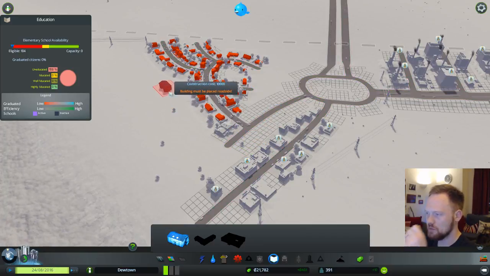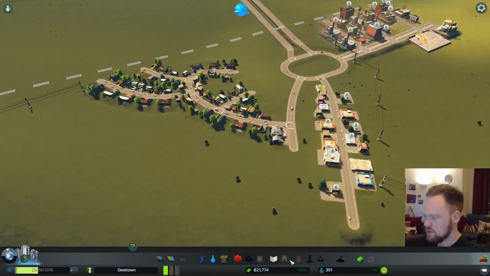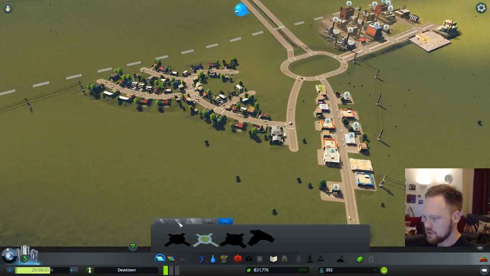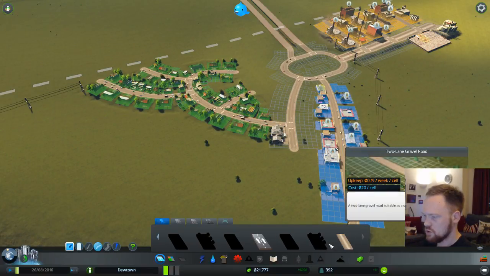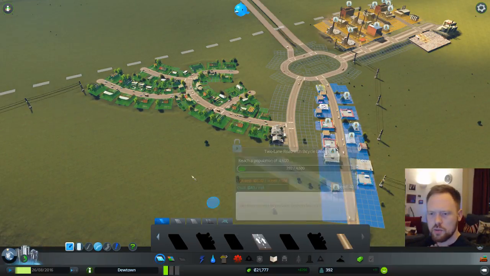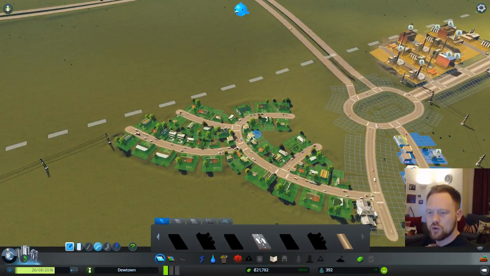Now I think I'll actually try and put the school more in the middle of the town, and I'll maybe try and put some paths. I believe you can put little paths. I think there's dirt paths. That's a 2-lane gravel road. I'm not sure how to put paths. How do you know where people hang out?